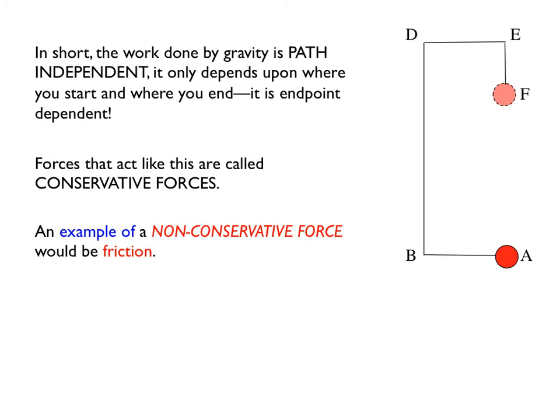As a side note, friction is an example of a non-conservative force. Almost always friction is opposite the displacement, which means the amount of work that's done is going to be negative. So the further you travel, the more negative work is going to be done, which means if you go a circuitous route versus a straight route, you're going to do more work on the circuitous route. The amount of work that's being done is not endpoint dependent, which is the characteristic of a conservative force. Friction is a non-conservative force.